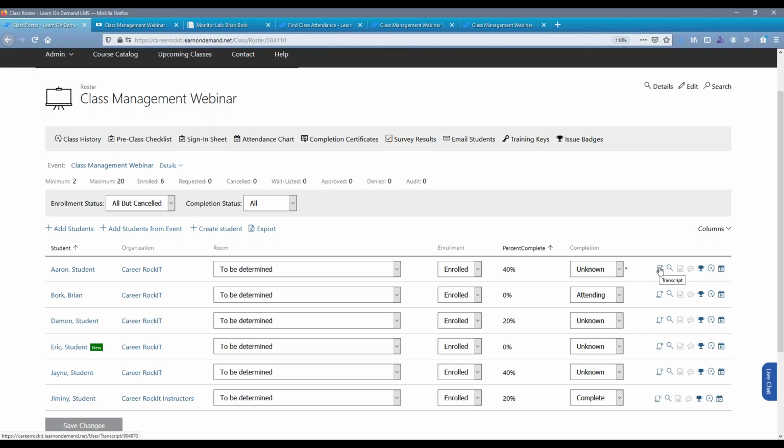For operations managers, but not for instructors, you can get to the transcript. You can see enrollment details that takes them into the specific enrollment. You can add notes to the enrollment. If there's any there, it would not be grayed out, and an instructor could read the notes. We have instructor feedback. Instructor feedback can be left for the students, and the student can see that on their enrollment.